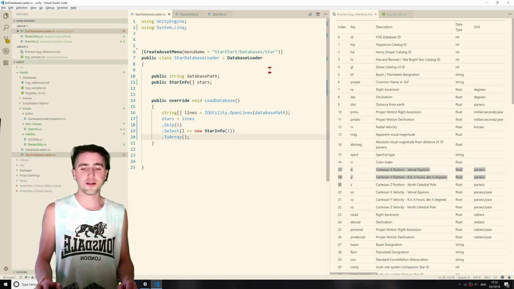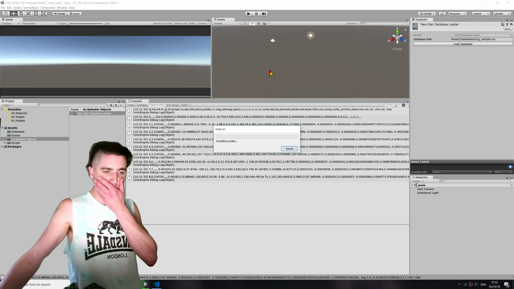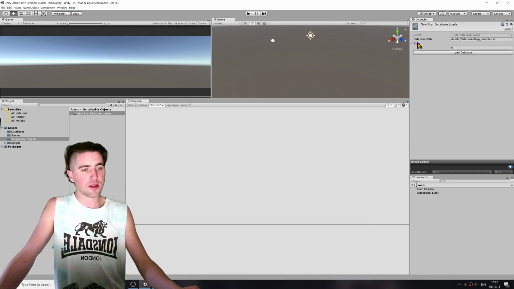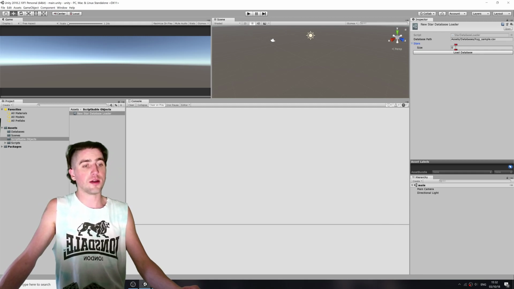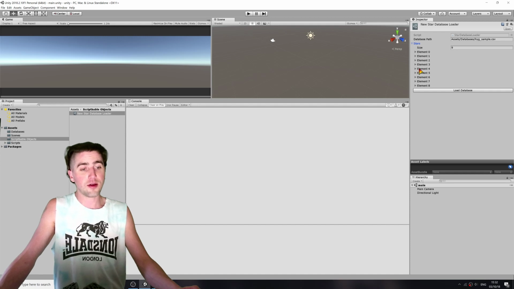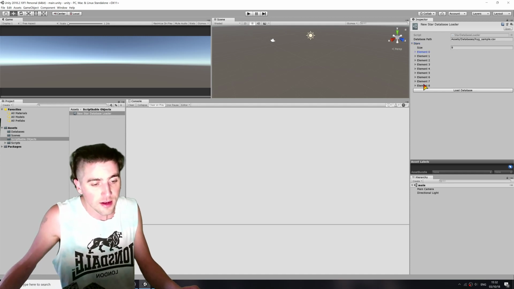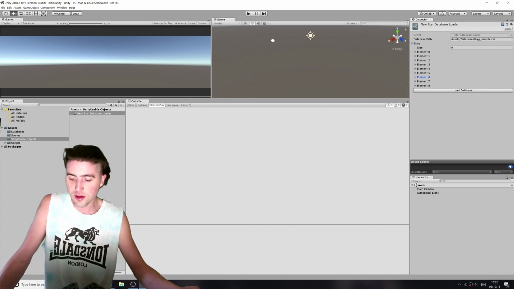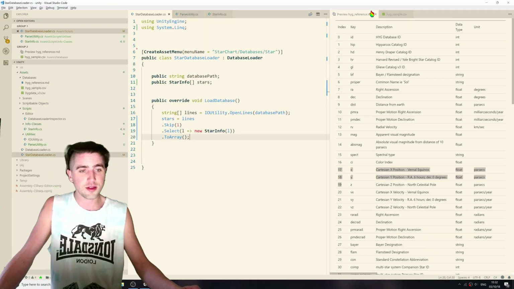All right, so let's go ahead and see how that's going. Okay, so now we have our stars array, which is 0 at the moment. If we go ahead and hit load database, now we have 9 elements. I'm just going to double check that we were meant to have 9 elements.